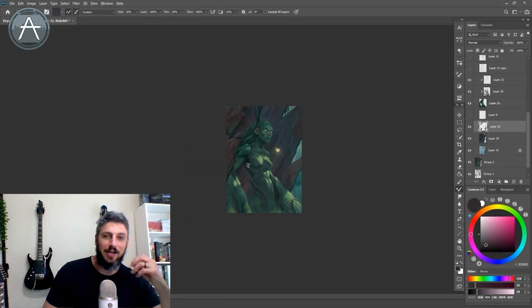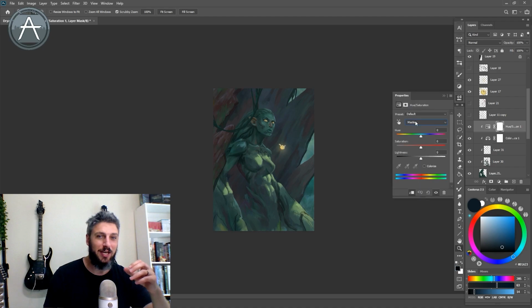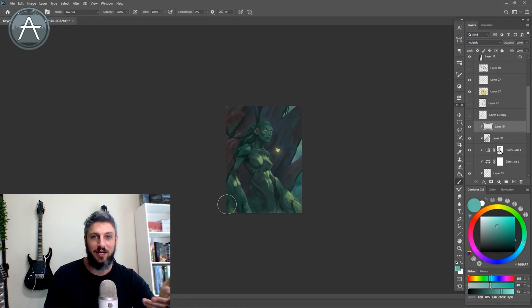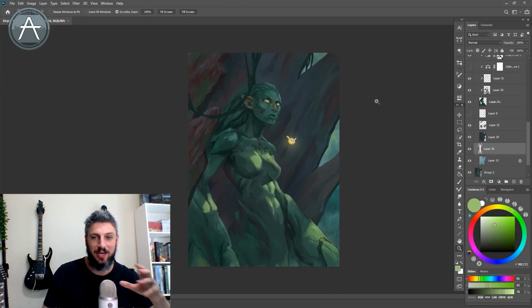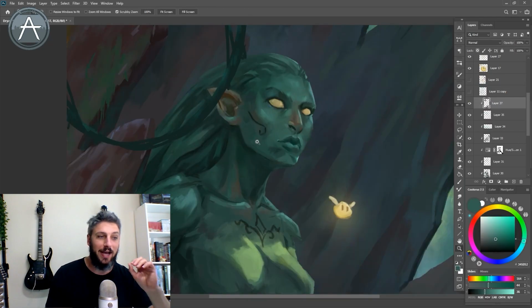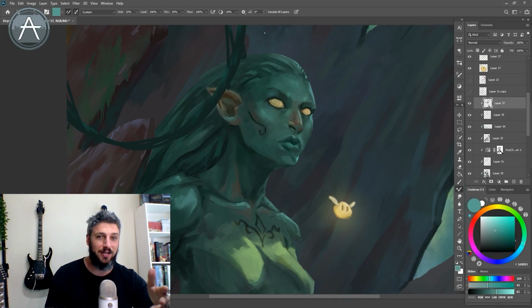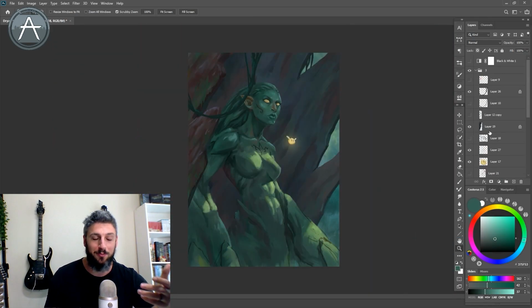So as you can see, I generally start with a pretty loose line drawing, especially for a piece like this that was more of a personal piece. I didn't have any strict client prompt or strict deadline, so I was letting it be a little bit more loose. But I knew with this character that I wanted to have some really dynamic lighting, and I wanted to do this to push myself because I'm not really the best at plotting cast shadows, so I thought it would be a fun experiment for me.